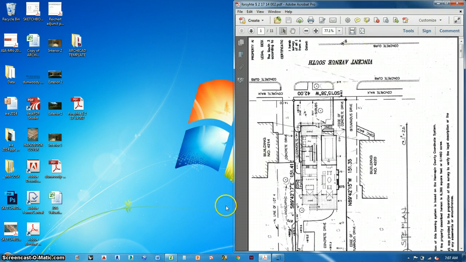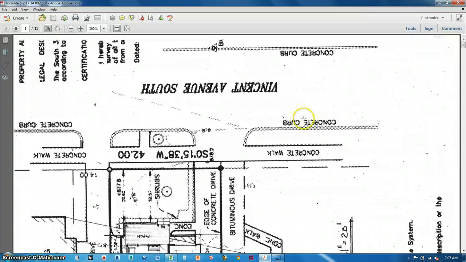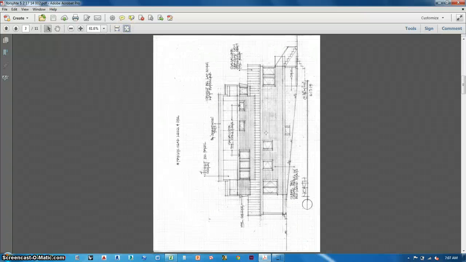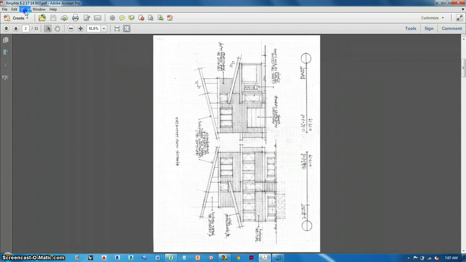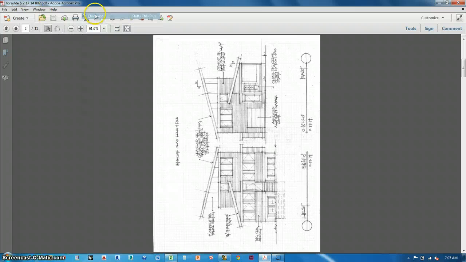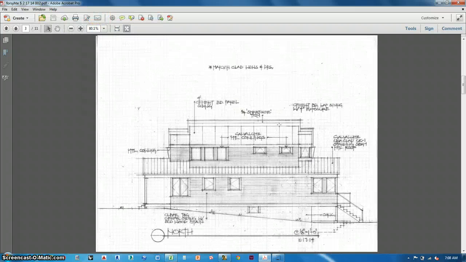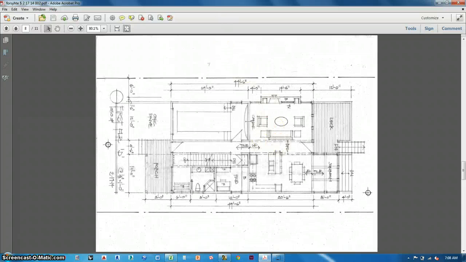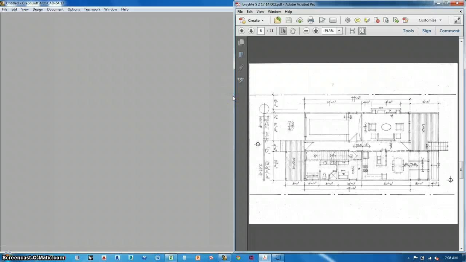I'm going to try to get us through some Archicad stuff, so I'm revving it up right now. Here is our PDF of the Forsyth residence. I'm going to make sure I can do the view thing on this, rotate it clockwise so I can actually see what's going on. There we go. I'm going to go to that main level plan and start there.